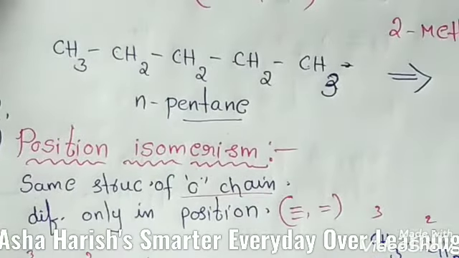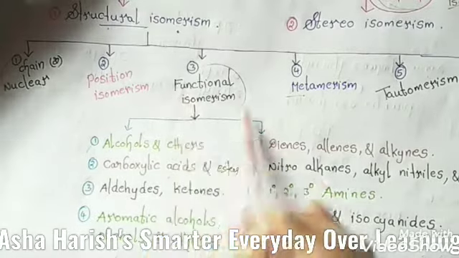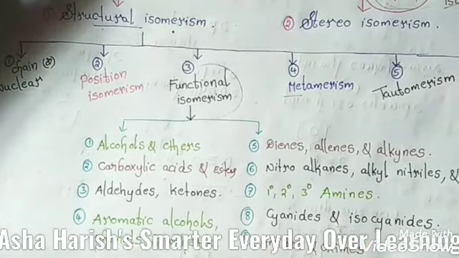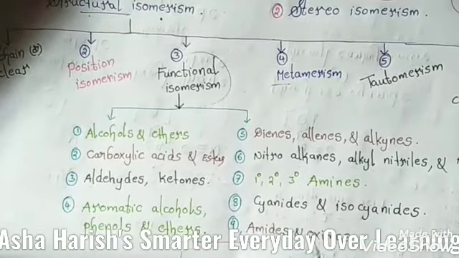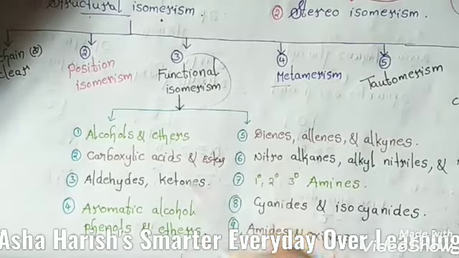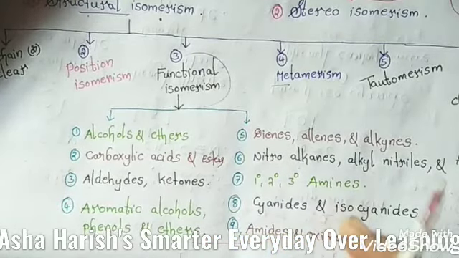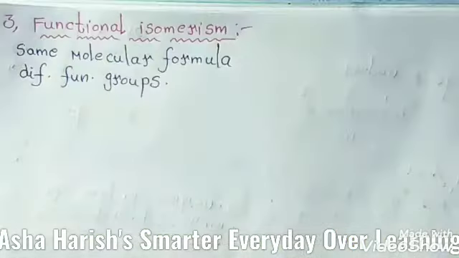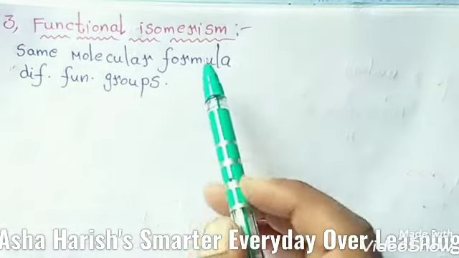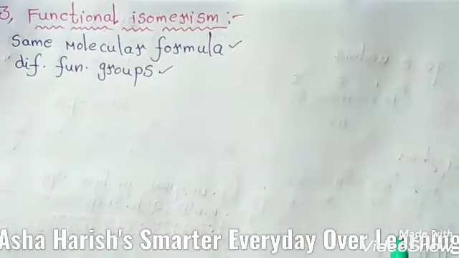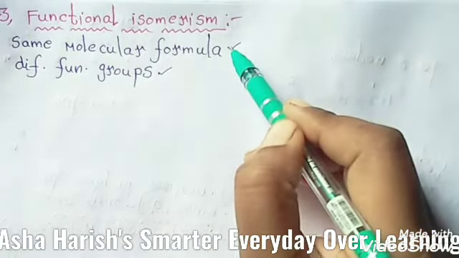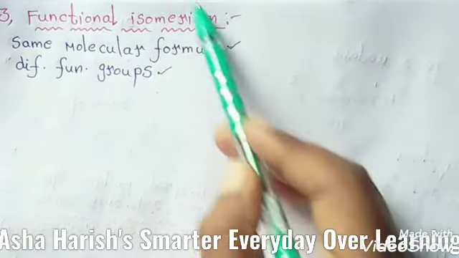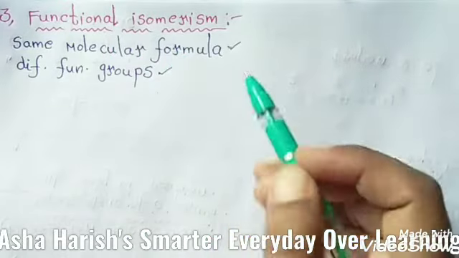Let's see the third type: functional isomerism. Dear students, here you have to face a major task. About these 9 types you are going to study in functional isomerism. I'll try to give you a clear-cut idea. Briefly, I'm going to explain these 9 structures. In this type of isomerism, the compounds having the same molecular formula but different functional groups are called functional isomers. This entire phenomenon is known as functional isomerism.